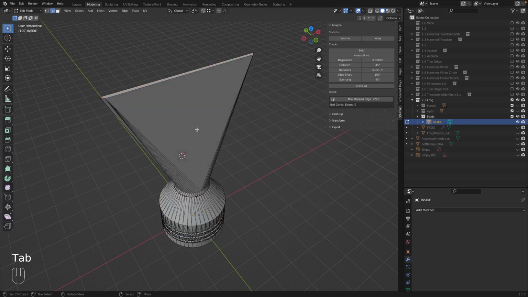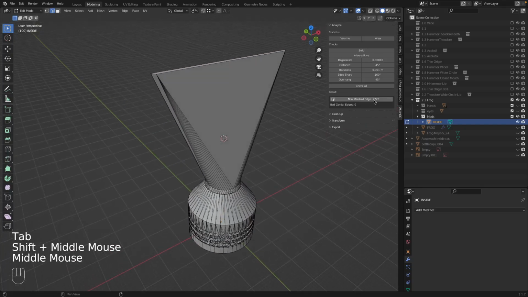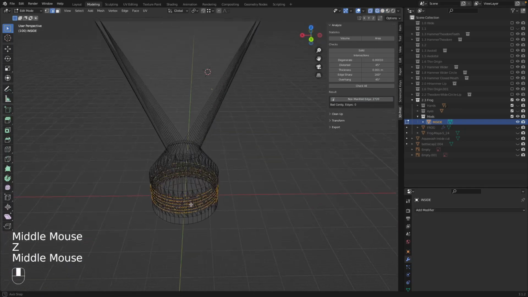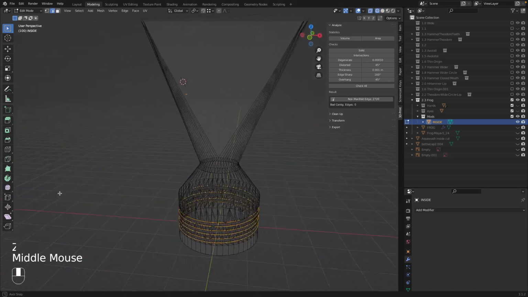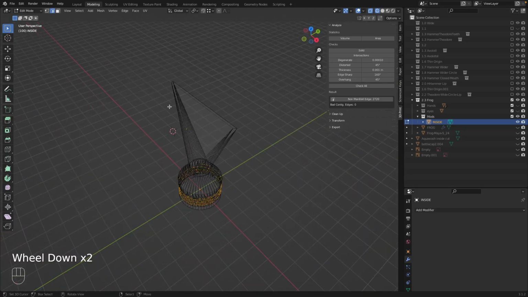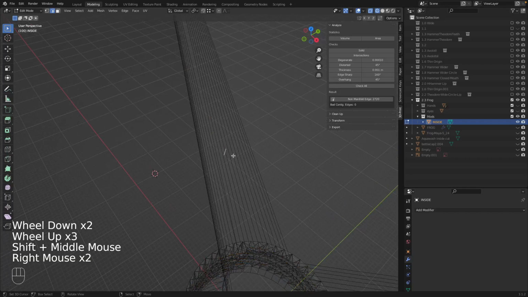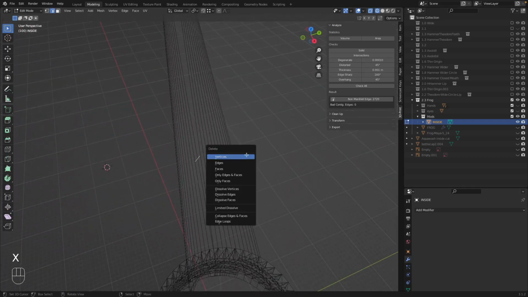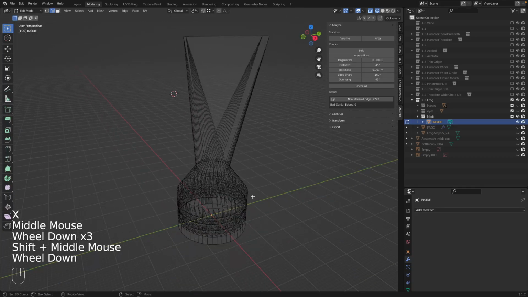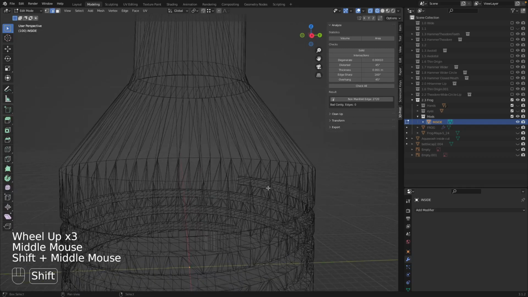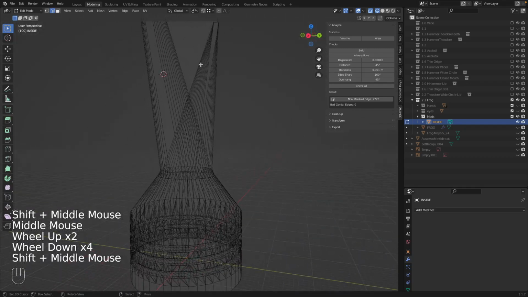I can go into edit mode with Tab and click on this button, and it tells you all those issues right there, which I could try to repair. But look, there's a little edge flying out of nowhere. I want to delete that one.